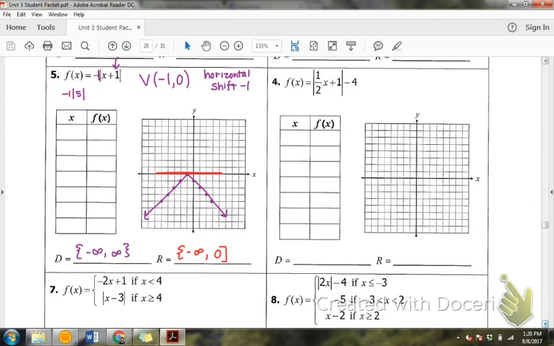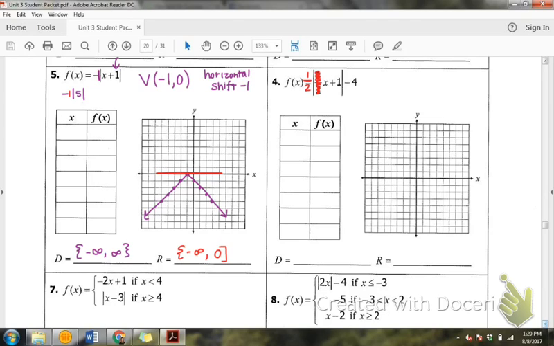All right, on number 4, I'm going to change the problem on us, okay? Not because you're just allowed to, but because I want to show you a different kind of example. So we're going to take this 1/2 out and put it on the outside. So that's going to be your what there? Your slope. Okay. So the first thing to do is to find your vertex.